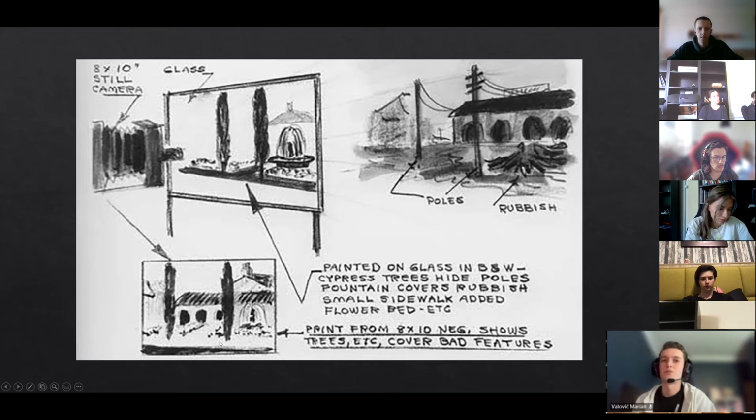So at the end, it could be like this. It could be painted on set and filmed right there, but other times it would be just blacked out, masked off, and painted later. So there were two techniques to this.